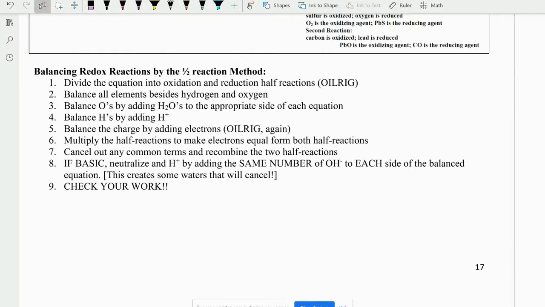And one of the reactions that we learned about in the last podcast was a reaction called a redox reaction. And we learned and got some practice with assigning oxidation states. And now what we're going to do is take it one step further and look at more complex redox reactions.